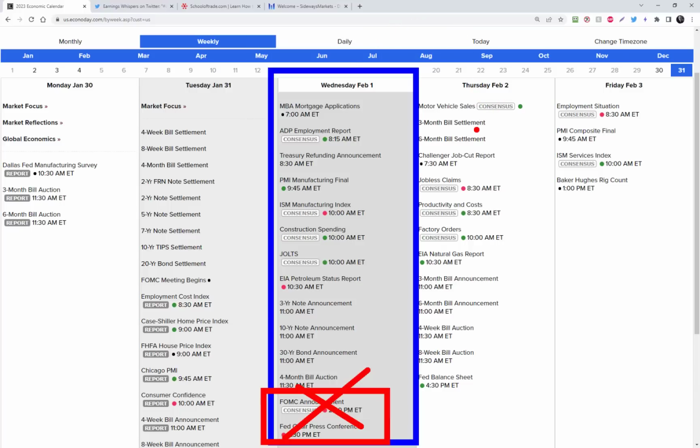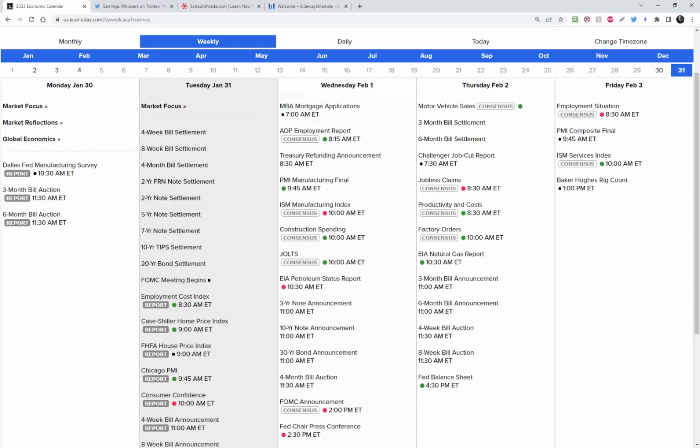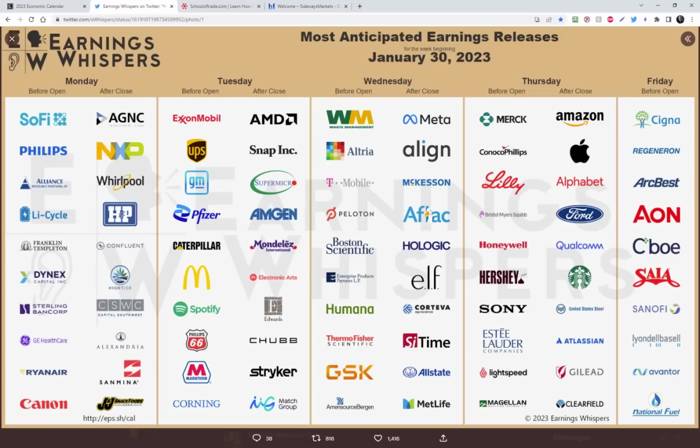The Thursday following the FOMC announcement is oftentimes much easier than trying to jump on the back of that rodeo, right, on Thursday afternoon. That is the second piece of the puzzle for tomorrow. And then once again, don't forget, third piece of the puzzle for tomorrow is the earnings. We continue to see some very big, well-known company earnings, right? We've got, of course, some big names here, some big names after the close tomorrow.